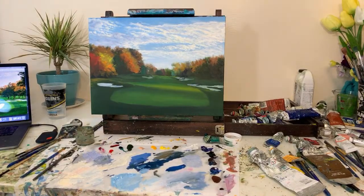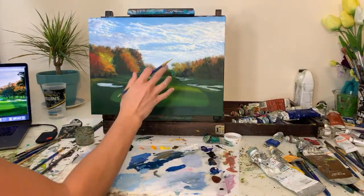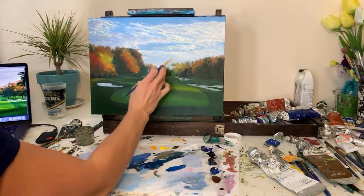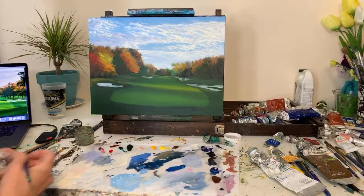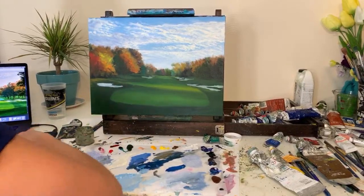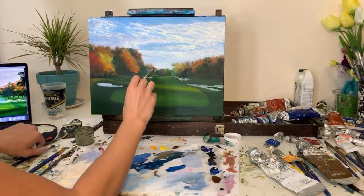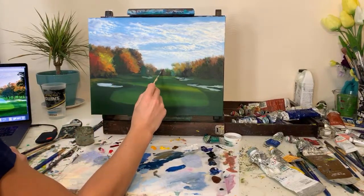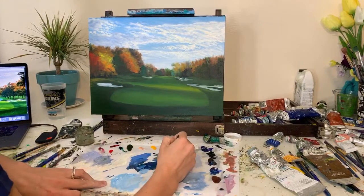So these trees are gonna be a little fuzzy because they are farther in the distance and they're so far away that we can't see each individual leaf. We can't even see each individual branch. So things are gonna be a little fuzzy. I'm gonna start with this guy back here, I think. So I'm gonna mix.